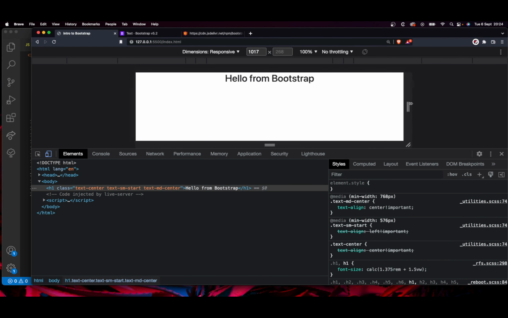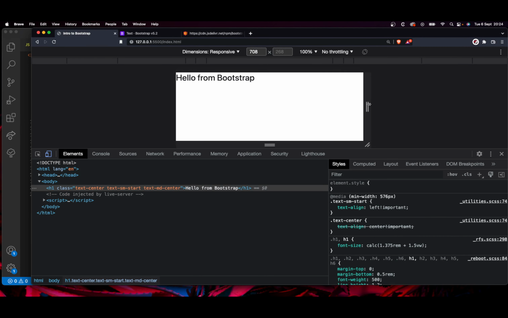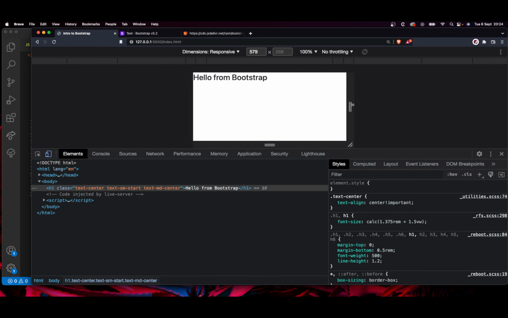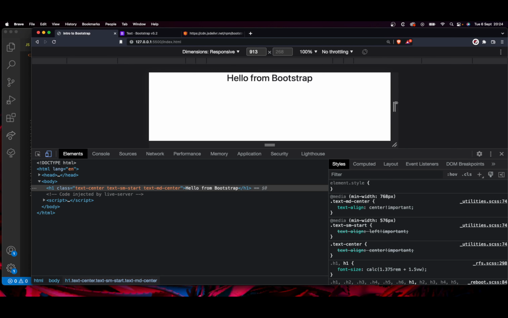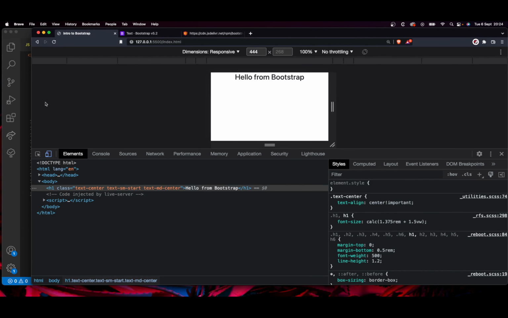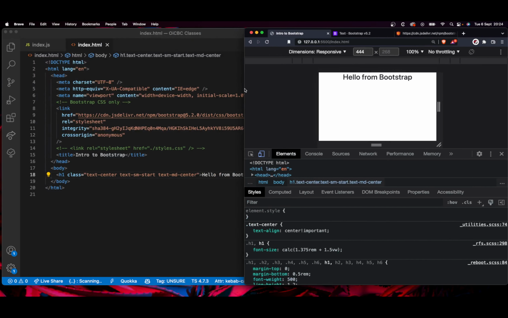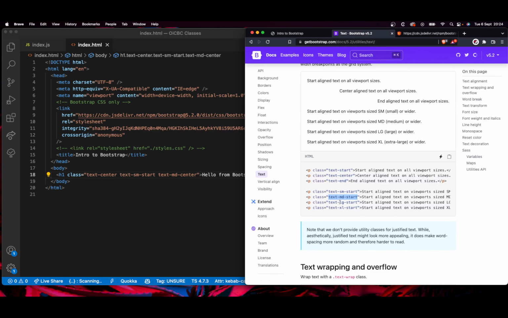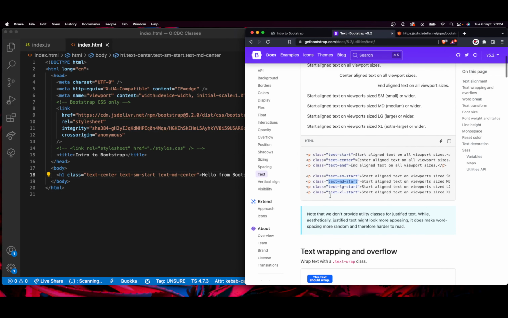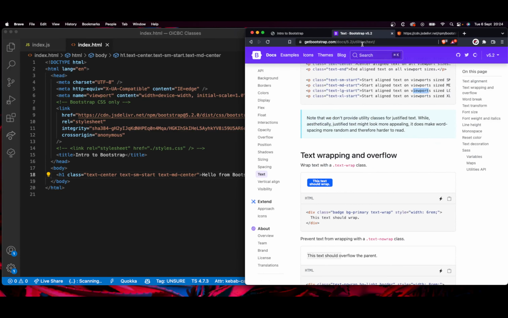You can see that the alignment is changing based on the screen size. Does that make sense? Yeah, so you could use Bootstrap for responsive designs as such. Let's go back here, and we also have LG and XL, which is the same principle, and they tell you what exactly it does, small or wider, and it talks about the viewport sizes. You can take a look at that in your own time, and I'll drop the link on the group so you can follow through with it. Make sense?